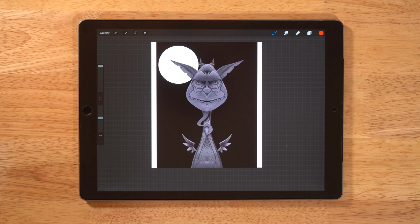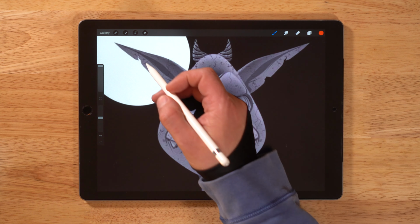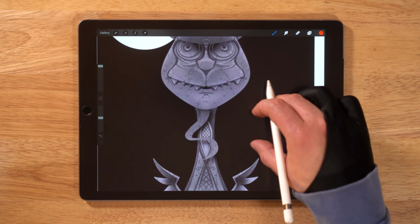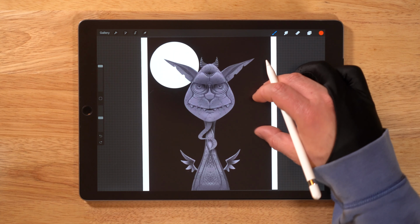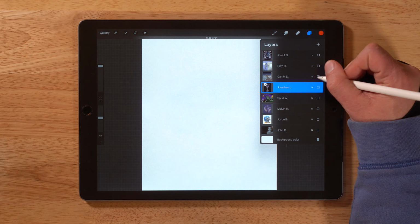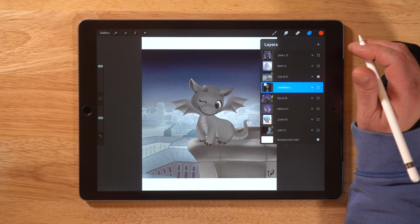Another thing done really well here is the textures used throughout the character, really building up the idea that this is made of stone and granite. It's got the speckled look that really gives it that concrete feel, and I think that is done super well. So just an overall fantastic job, and I just love the look of the piece. So good job, Jonathan. Next up is Kate, and Kate said, let me pull up her post real quick.